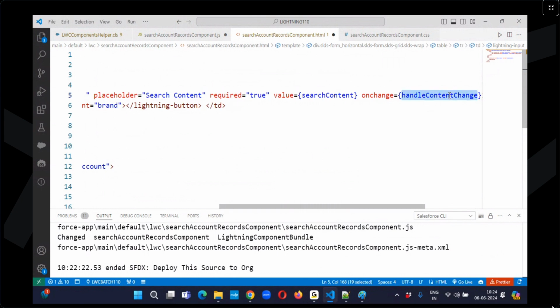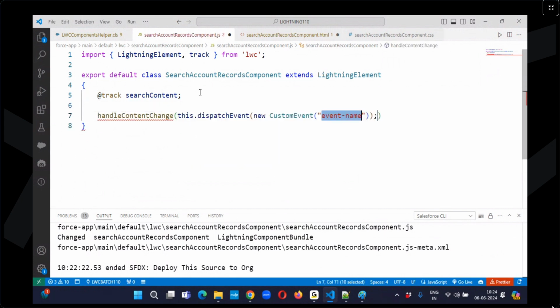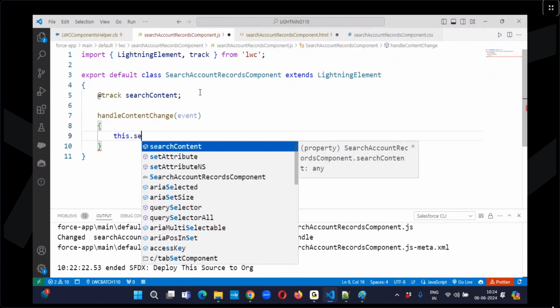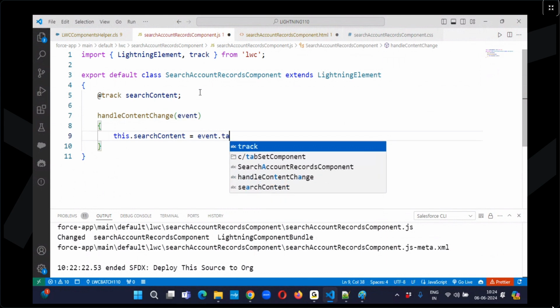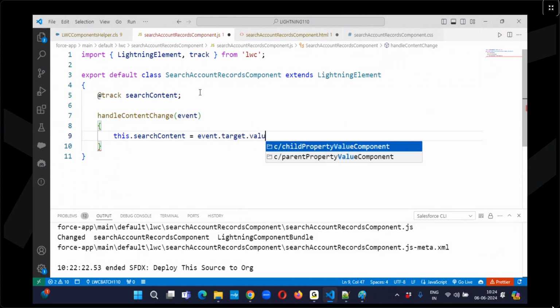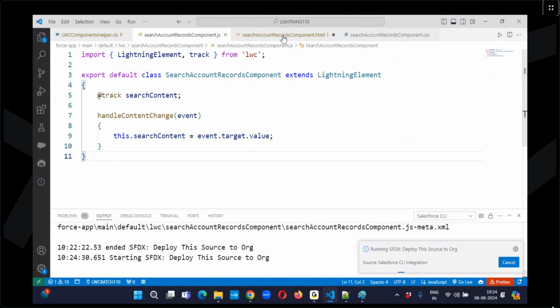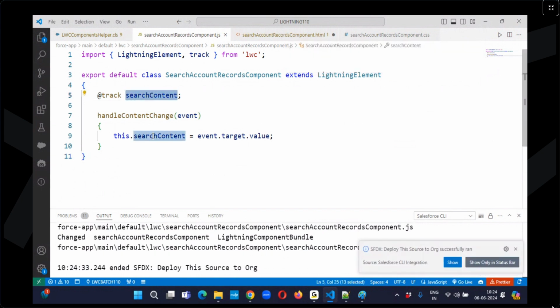I'm preparing the method here. I would like to use that event. Now I would like to specify this.searchContent equals event.target.value. That means whatever new value we have entered inside the text box will come into my property automatically here.